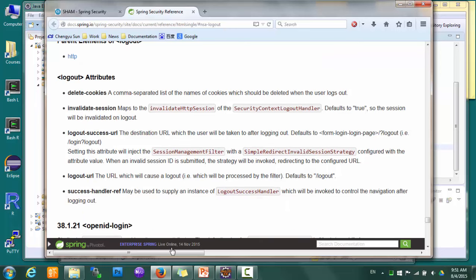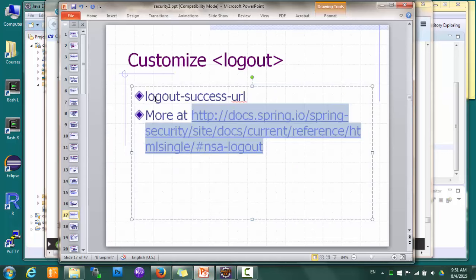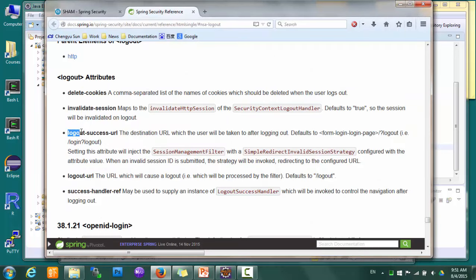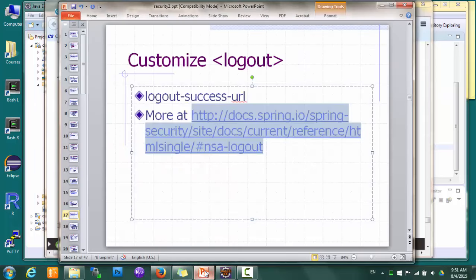In particular, you'll probably want to set the logout-success-url attribute here. By default, after logging out, it will redirect the user to this URL, login?logout. Later on, in our case, we probably would want to change this to the root path of the application or the front page of the application. We'll do that later.